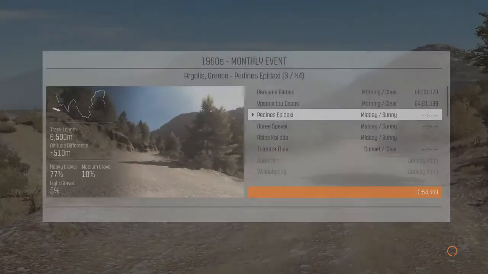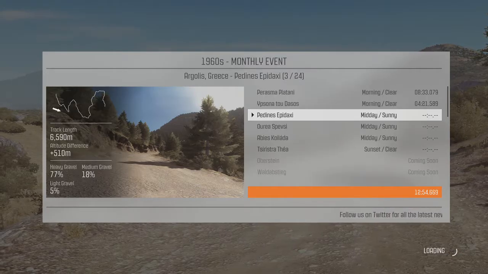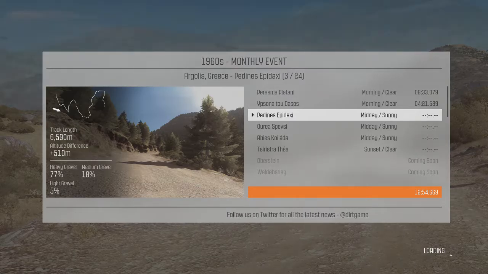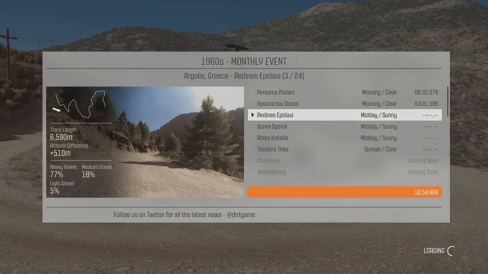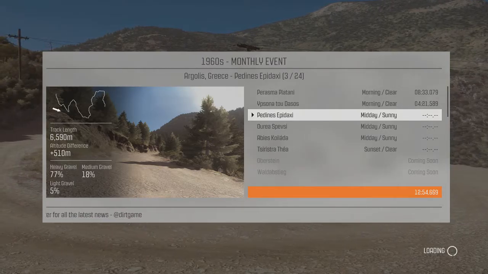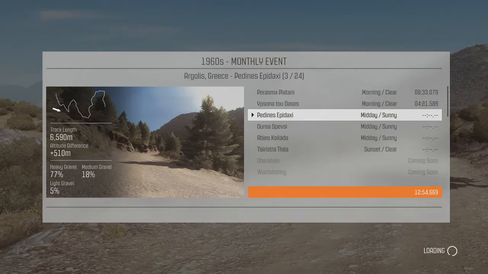So let's go on to the final stage for this episode. So yeah, track length 6,590 metres plus 510 metre altitude difference, 77% heavy gravel, 18% medium gravel, and 5% light gravel. Midday sunny this time, so yeah, might have a bit more blazing sun in our faces, but shouldn't be too much issues.